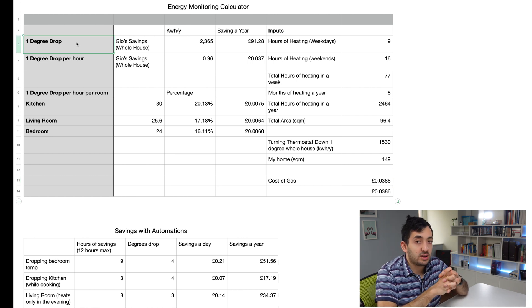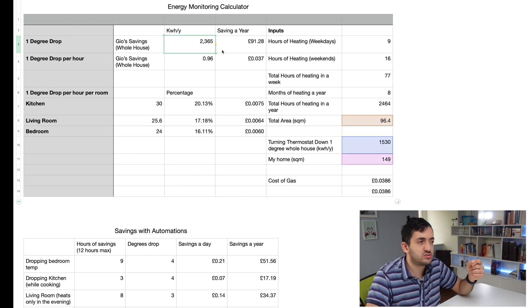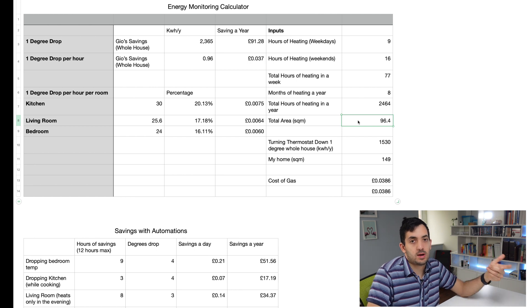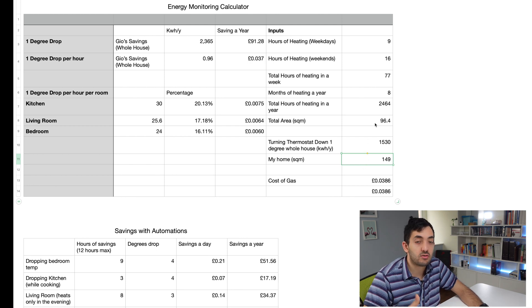We were talking about 3,000 kilowatt hours in terms of the saving from the paper — that's a two degree drop. If I want to contextualize that for just one degree, that would equate to 2,365 kilowatt hours. The model assumes your total square meters — how big your house is — is around 96.4 square meters. In my example, my home is 149 square meters, so I can ramp that up.